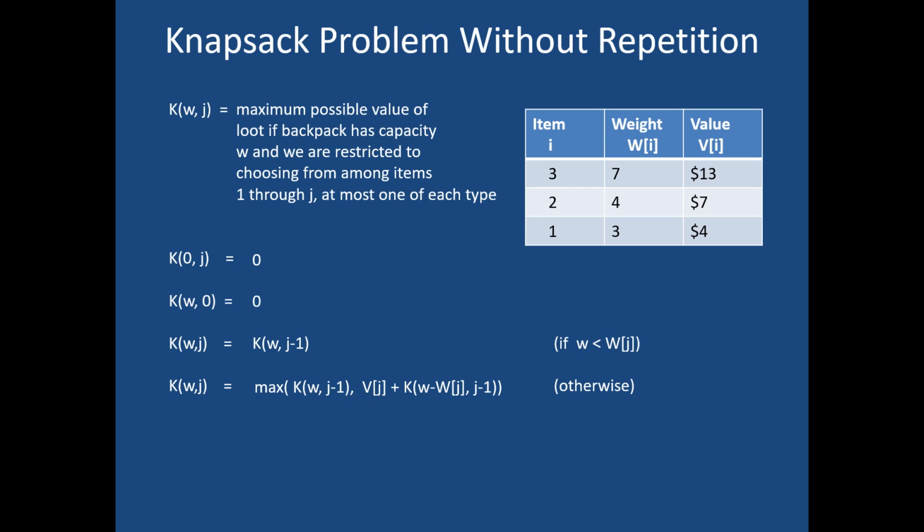So any solution in this recursion tree is only going to be 3 levels deep. At each level, you make a choice. Take item 3, do not take item 3. The next level is, do I take item 2 or not? And that decision is made in 2 places. And then, do I take item 1 or not? So the tree is shallow. Well, it depends on how big the table is.